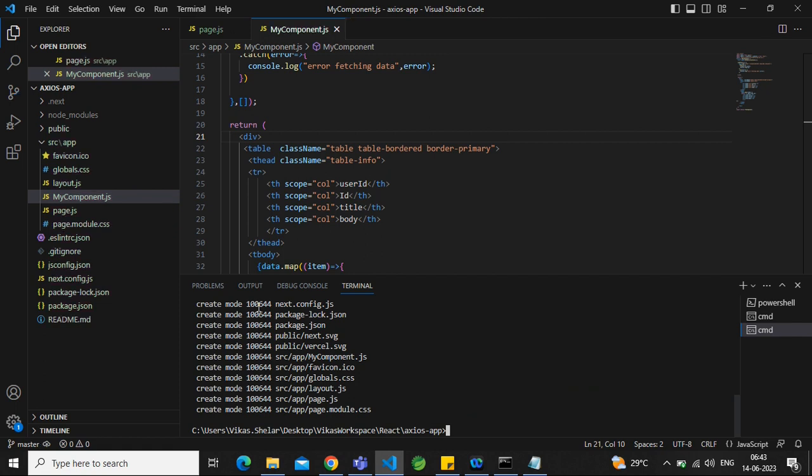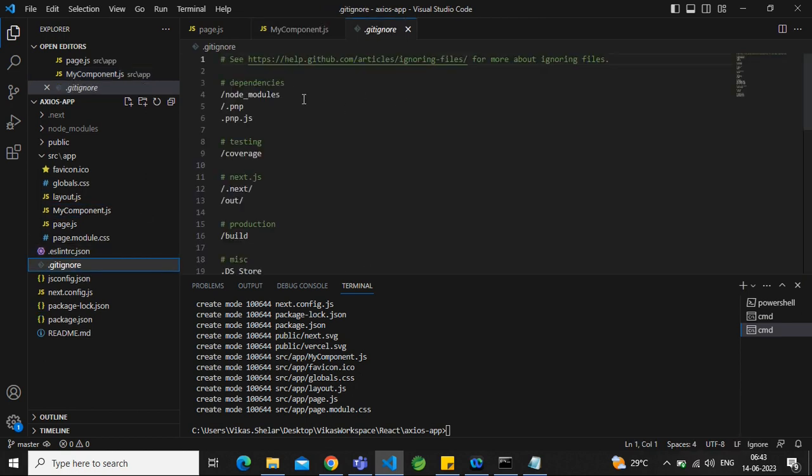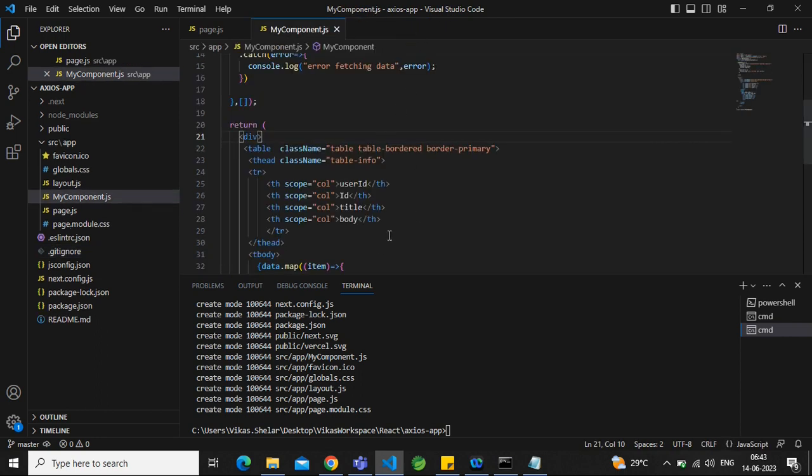Okay, also we need to check the git ignore folder here. The node module folder, I added it as a dependency, so node module will be ignored and it will not be pushed. These folders will not be pushed.